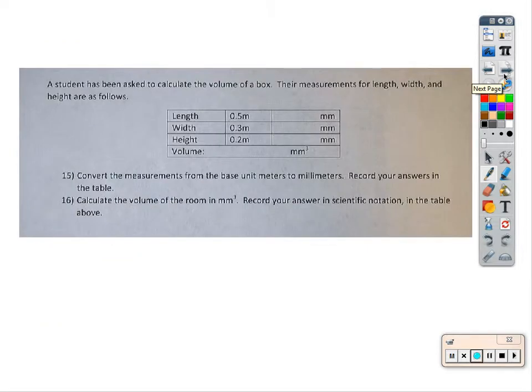Bottom table, much smaller, less to do. We have to convert the meters to millimeters. King Henry died by drinking chocolate milk. This is a base unit. Single letter is always a base, so you're starting there. And we're going over to milli. That's 3 places. And again, cover up where you start. We're going 3 places. We're going over to the right. 1, 2, 3. Fill the empty place values with zeros.